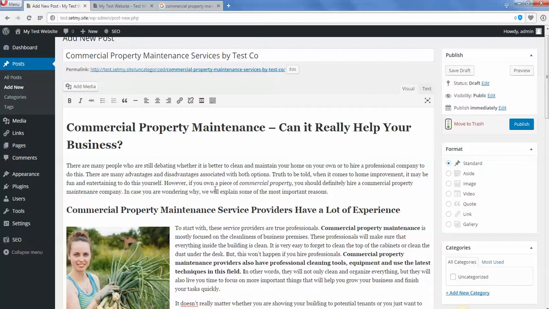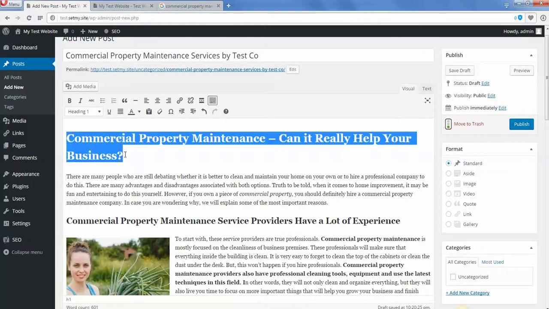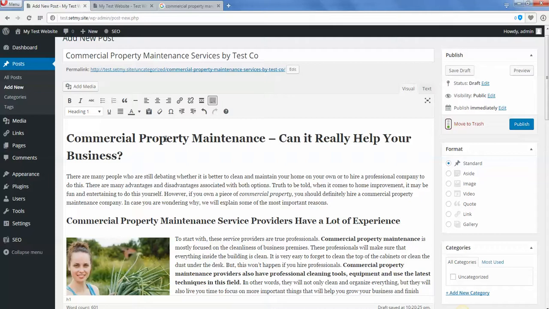So I already had the content pre-formatted, which saved me a lot of time here in this demonstration, but you have to also understand that this content is actually formatted really well for Yoast. So I need to go over the different pieces of this content to kind of show you what things were formatted, so you may want to take notes on that. So the first thing I want to look at is this first title, and so you can see that this title is using a heading 1, or also called an H1 tag, and so Google's looking for H tags to determine your article's headings, and your article's headings are going to be weighted more heavily than your article's text.